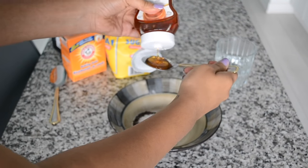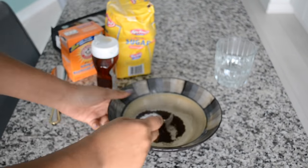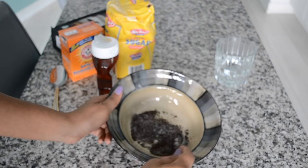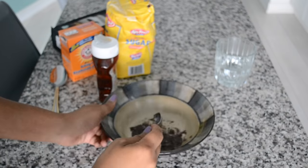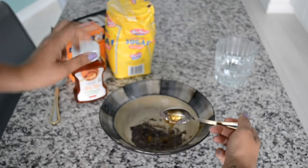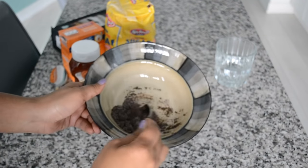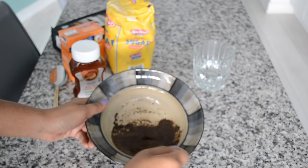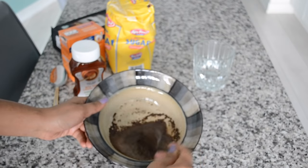Honey is also another antioxidant and antibiotic, so it helps unclog pores and heal minor blemishes or scrapes or acne scars. And what I did, I put a tablespoon of coffee and a teaspoon each of baking soda, sugar, and honey, and a tablespoon of water. I think I put a little bit too much water, but it's okay.